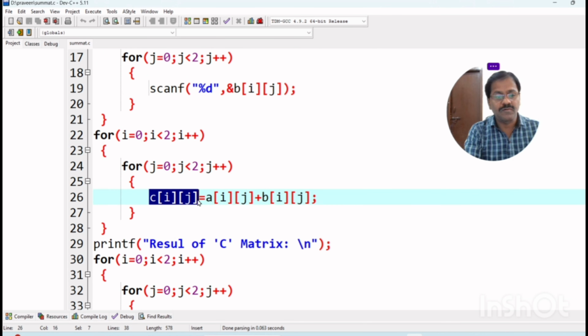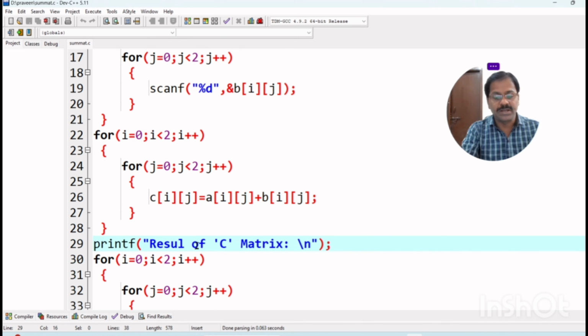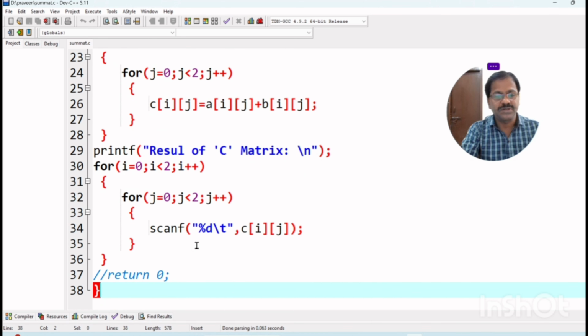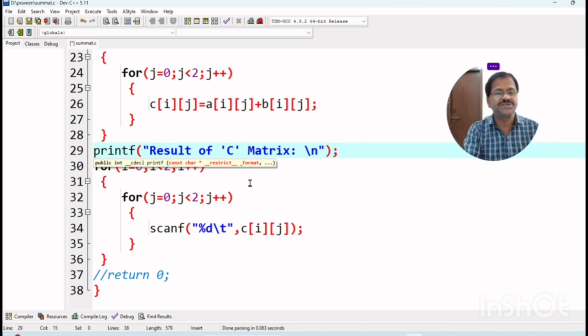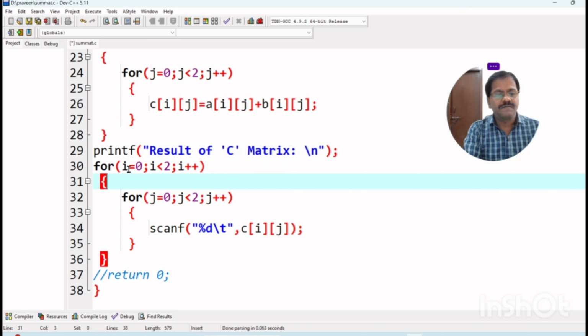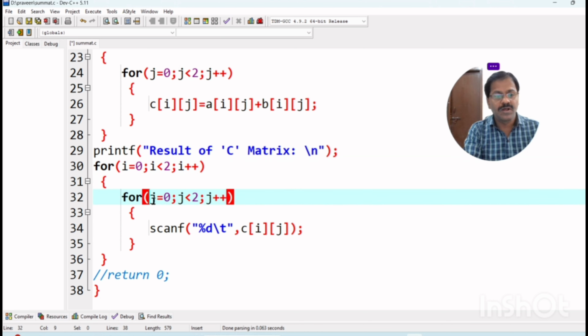Okay, now I have to fetch, I have to retrieve, I have to get the result from the memory and display on the screen. For that purpose I am going to display the result of the C matrix. Okay, you see here, first I is 0, next J is 0.